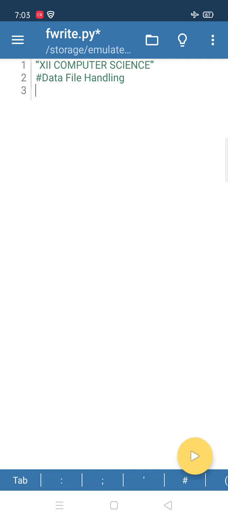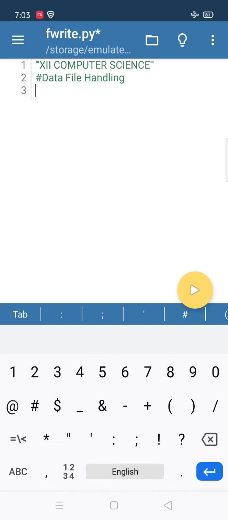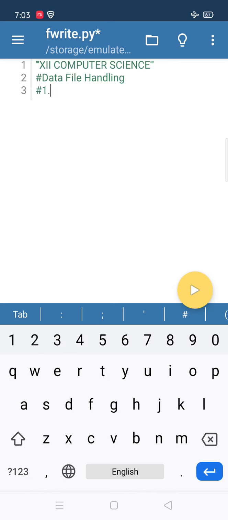So let's start. First of all, we'll see how to create a text file from within the Python program. So number one, creating a text file. As the name suggests, a text file is a file which will hold certain text. Means the data will be stored in the form of text here. You might have worked with text files. You are opening the text files usually in your computer using Notepad or any other text viewer. So we'll create a text file from within the Python program.